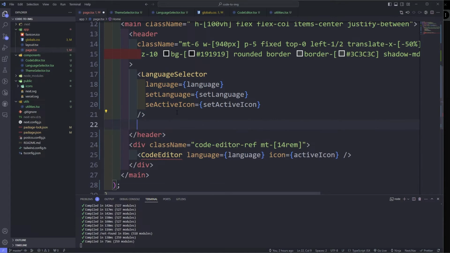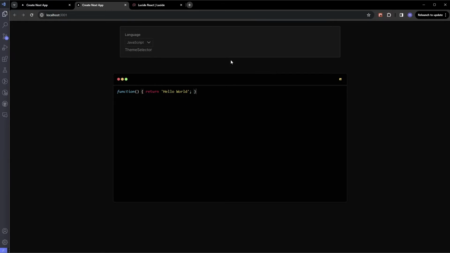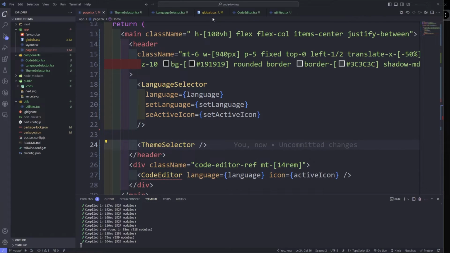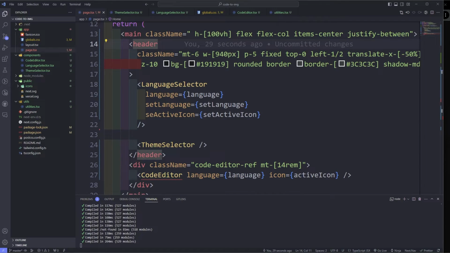So after the language selector, we're going to have the theme selector, like that. We should have the theme selector here. We want them to be next to each other. We need to display flex the parent. Okay, language selector. Okay, so header.